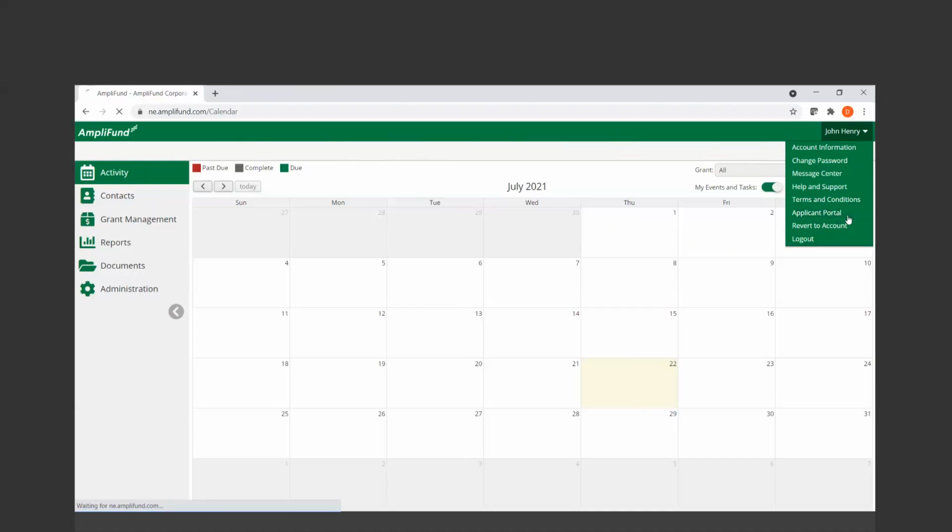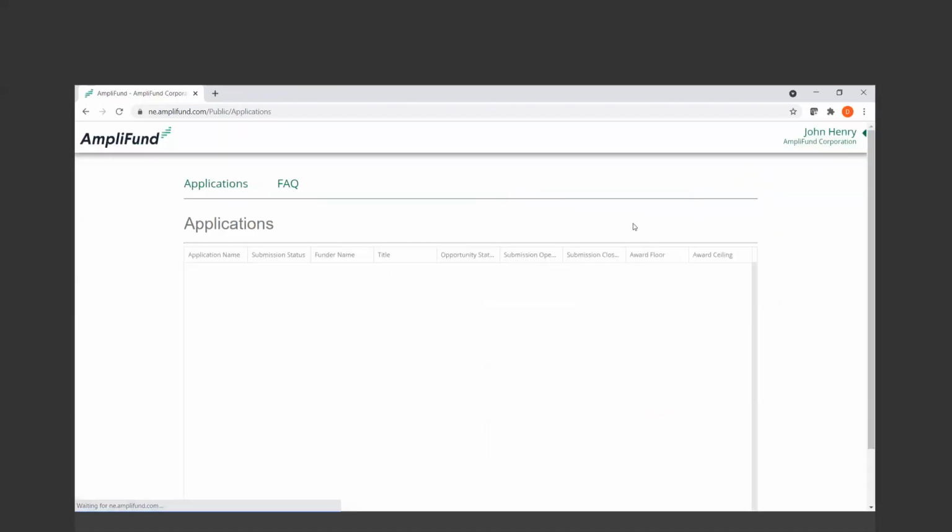So if I click on the applicant portal button here, this takes me into the Amplifund applicant portal, which allows me to see any applications that I've worked on or I've started in my organization. So when you want to work on applications, you'll go in your user drop-down menu and you'll click applicant portal.